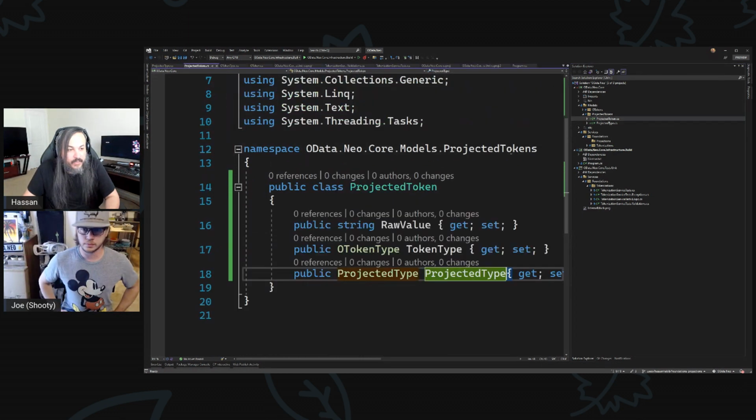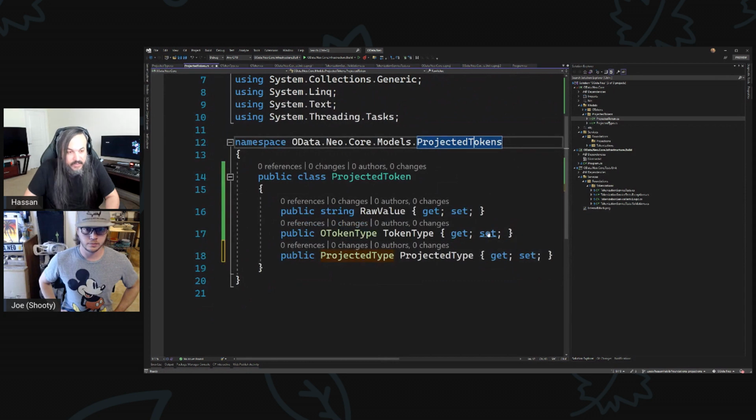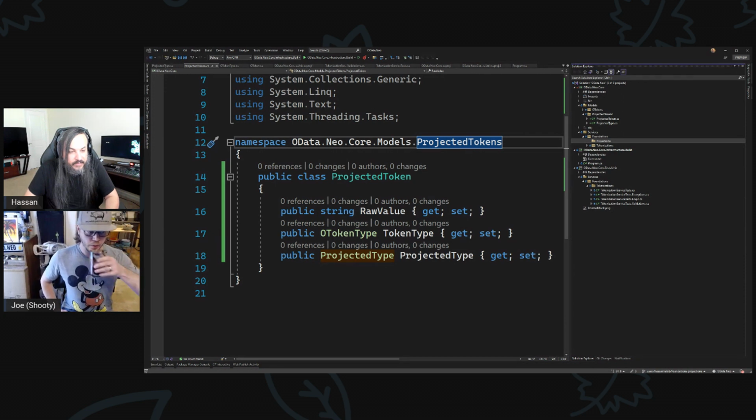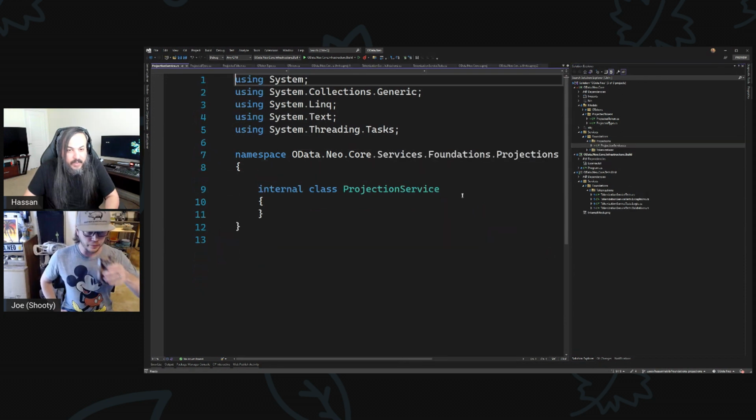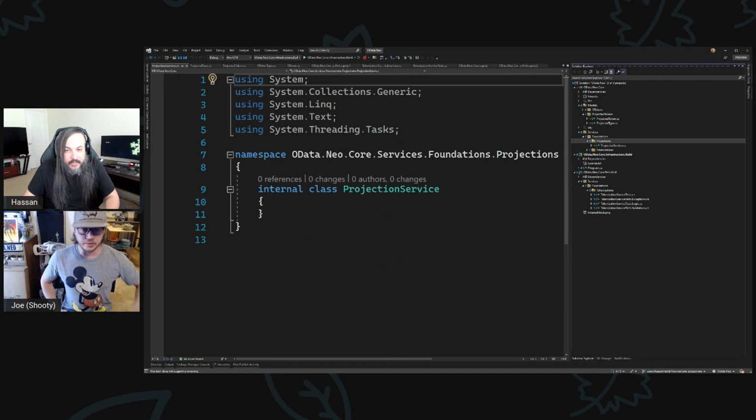So this here is your copyrights, and then in here we're gonna say, okay, this is my projected type, and then I need a service. This is the projected token service. Call it projection service, and we need an interface.